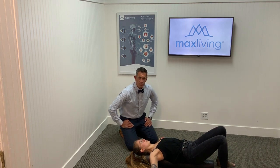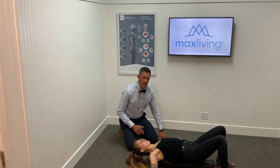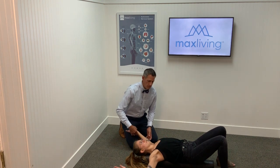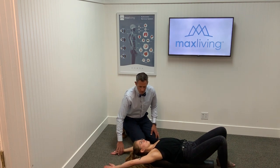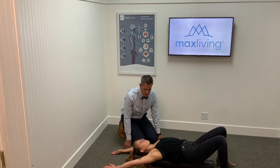But this is one of those 5-minute stretches here. So we want to be able to lay in this position for 5 minutes. As you get better at this, you can try to stimulate your body a little bit more by bringing your arms up there. It's a little bit more difficult being in that position.